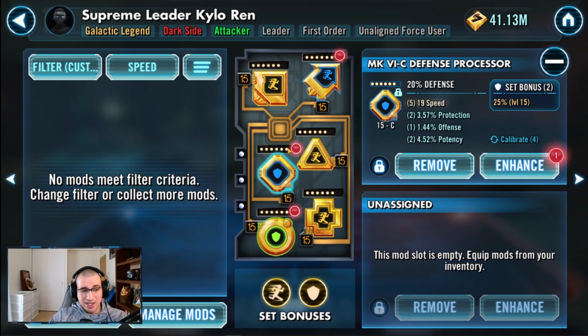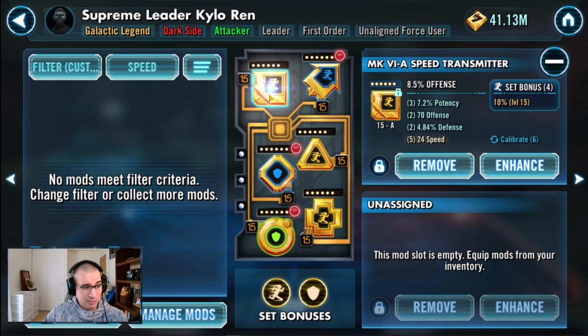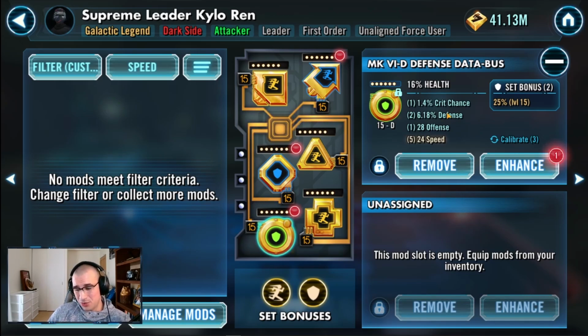For some things like tenacity, you're looking for tenacity percent. For potency, you're looking for some potency. But essentially, like health and defense mods, you want to try to aim for some health or protection. Essentially, you're just looking for percent base stats, and then you're looking for speed secondary stats. That's the most important part. Health and protection, you can farm both. They're both good, and they're both needed for different characters.